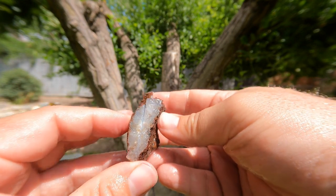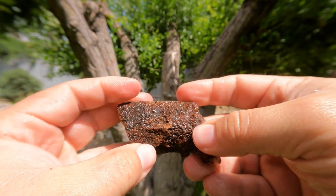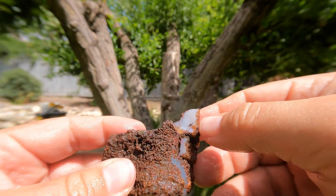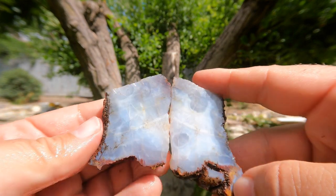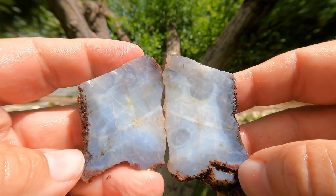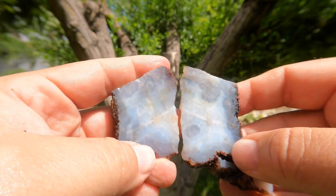Next we have this little agate. I don't remember where I collected it — probably a while back. It's really nice; it's kind of got that volcanic exterior, and then you've got a little bit of banding you can see going through it, and it's got a little bit of a blue color to it. Whoa — look at all those circles in it! At the same time, look at all those fractures going through it. This stuff is ready to fall apart, but those circles are really cool.